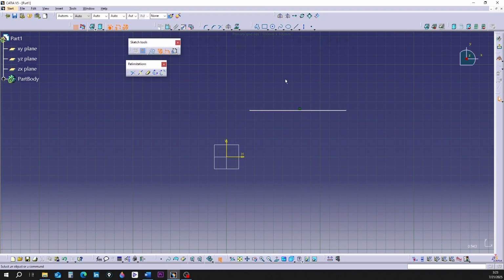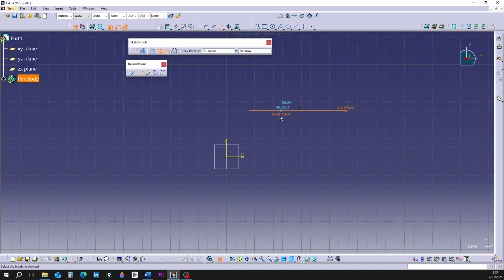Imagine we have a line. Click on the break tool until it turns orange. Click on the line at any desired point. You can see that two sentences are displayed next to the line. The first sentence is a start point. Along with it, two small circles inside each other are displayed.